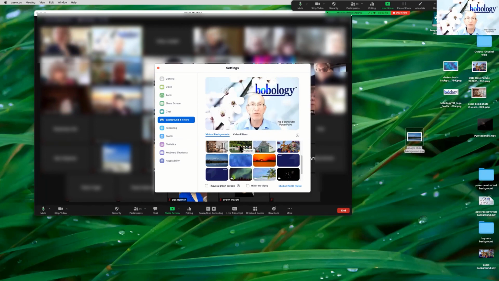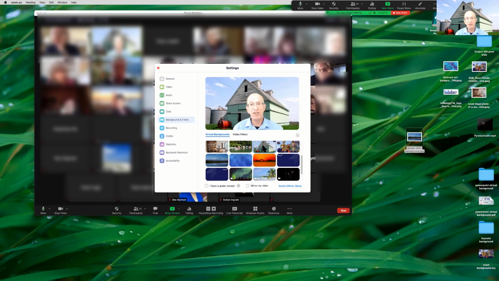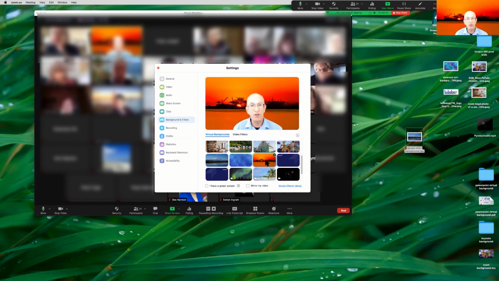So if I switch to an office picture, it's me. You could use any type of image you want that's legal to use. And there's a lot of free sources out there. This is my family's farm in Iowa, so you can change things whatever you want to. I was taking pictures of the Port of Long Beach.